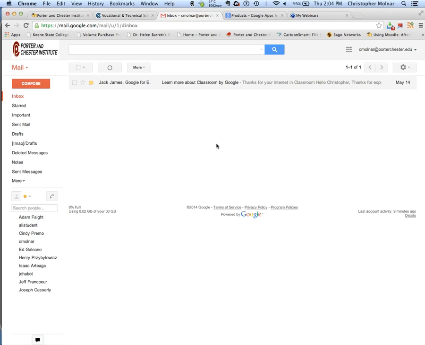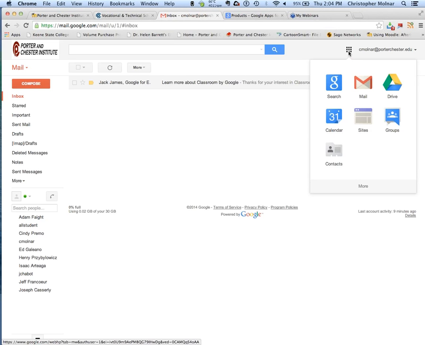Once you are logged into your .edu email address, you're going to see a screen that looks very much like the one I have up right now. It's the standard Google inbox, with nothing major about it except it will have the old Porter and Chester logo. We haven't changed it to the new logo yet. You will have 9 little dots on the top right-hand side, where my mouse is hovering. When you click on those 9 dots, you will have a choice of some other things to do. The Google search is just the standard Google page. Everyone's familiar with how to search on Google, or I hope so.